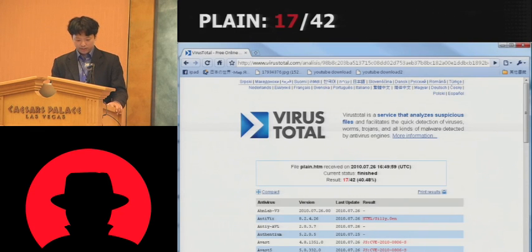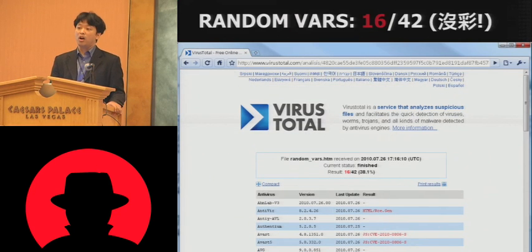So, testing it out. The plain exploit, the one that we selected, hits 17 out of 42 in VirusTotal. Randomized vars: I didn't talk about this. We implemented a JavaScript parser that parses your JavaScript automatically.